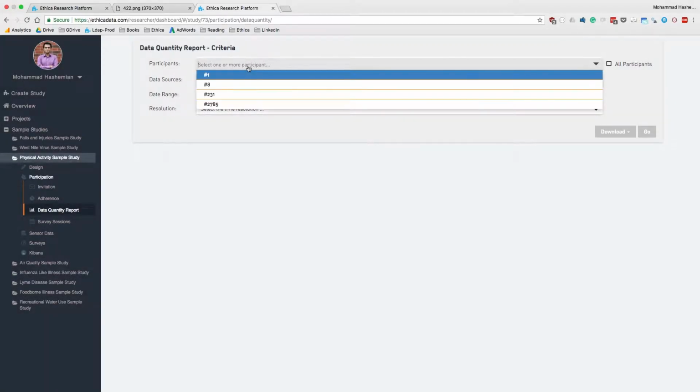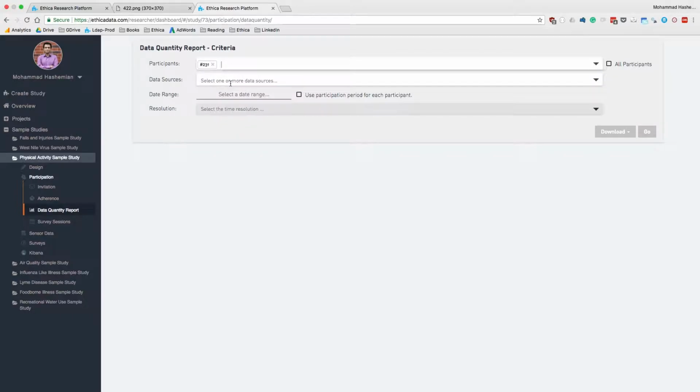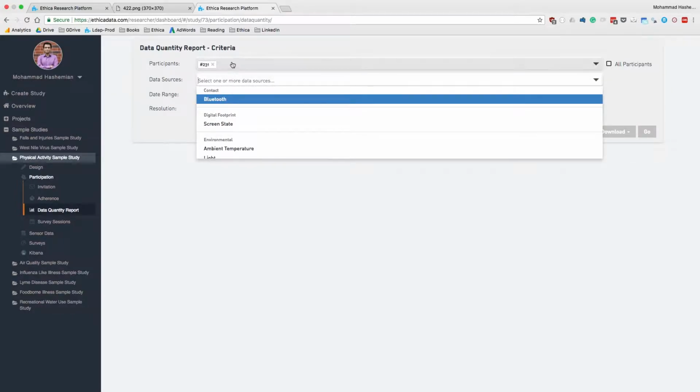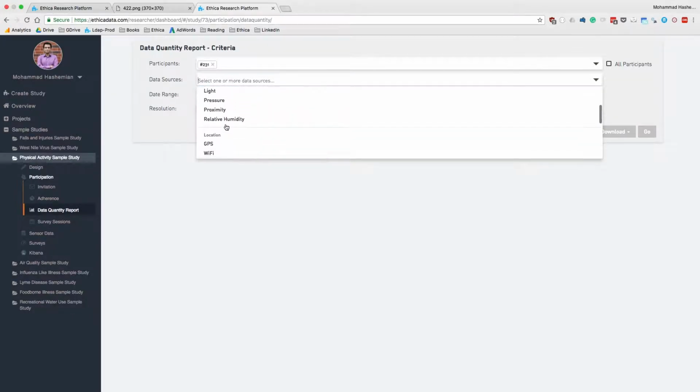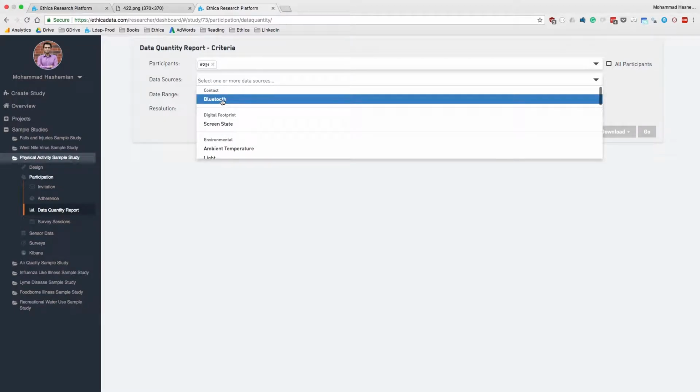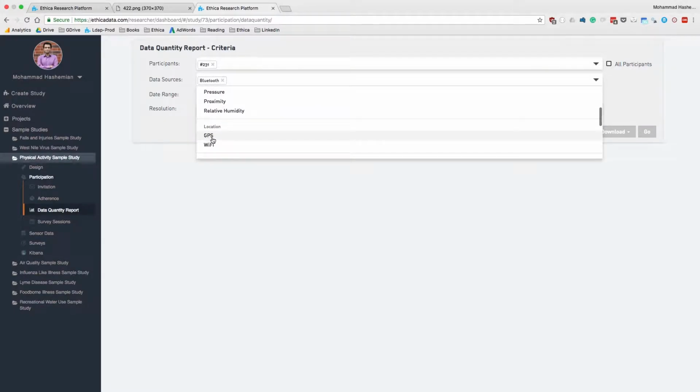You can, for example, choose a participant. So for participant 231, say we want to see how much Bluetooth data they have provided, how much GPS, and say, for example, survey responses as well.